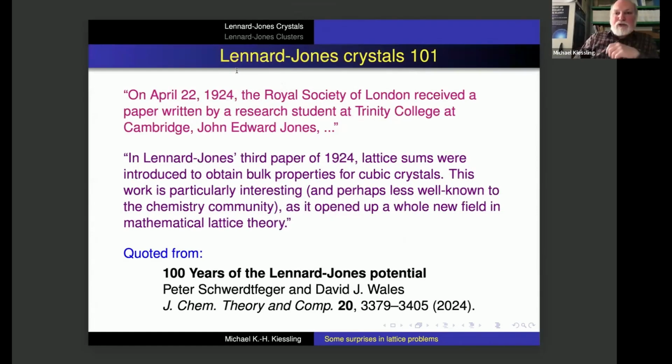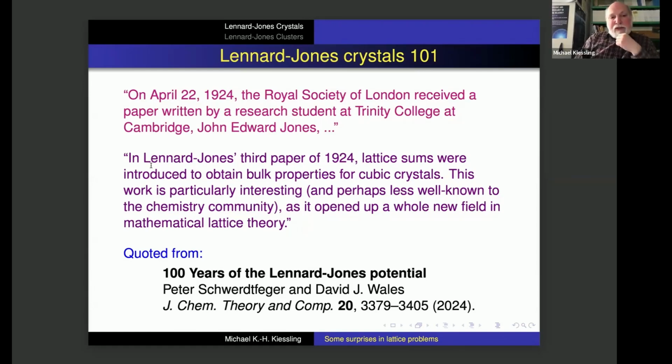So, Lennard-Jones crystals 101. But why 101? It's not the introductory lecture, but I'm quoting now from a paper. The first sentence in the introduction starts with: on April 22, 1924, that means it's 101 years ago, up to a few days, the Royal Society of London received a paper written by a research student at Trinity College at Cambridge, John Edward Jones, and so on.